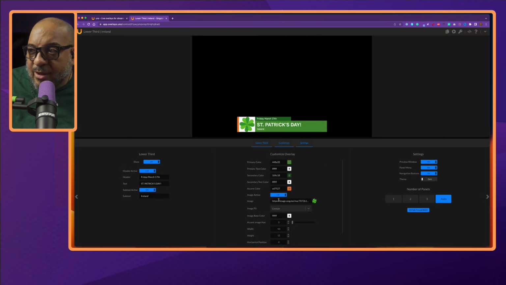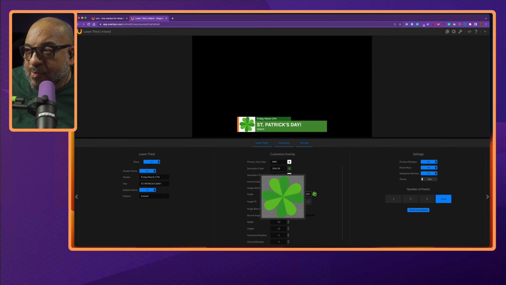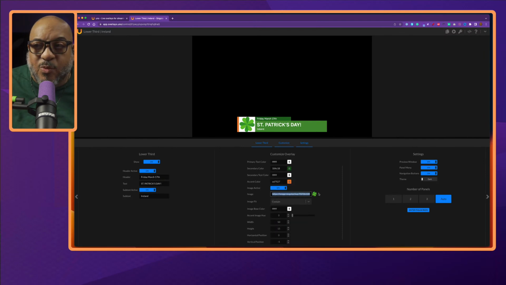So you see right here in the middle of this bad boy, there is the St. Patrick's Day. And in order to put the image in, you have to basically paste in the link to the image that you want. So if I wanted to get an Ecamm logo in that thing, there's no way for me to just grab an Ecamm logo from my screen and drag it in there, because that's not how it works. It requires a pasted image, right? Oh, sorry, take that back. Let me fix my English. It requires a hosted image.